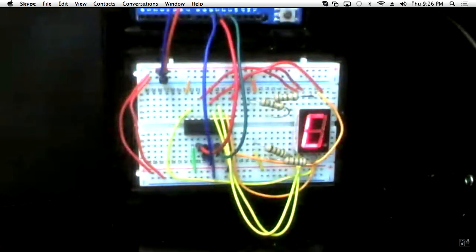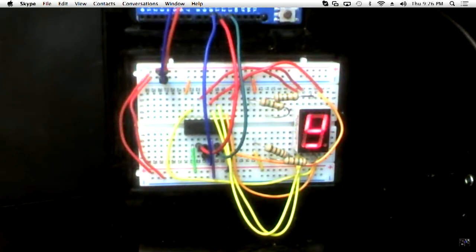So it's in the middle of a sequence right now. And actually, the sequence is starting back right now. That's the beginning of it. And this is actually we're reusing the same code that we've used several times before. That's a 595 shift register, the same generic code that we've used on a couple episodes now. It's just modified slightly to do something with a 7-segment display.